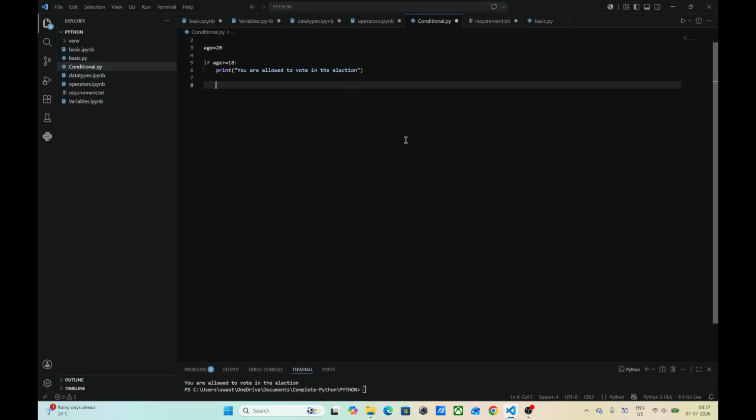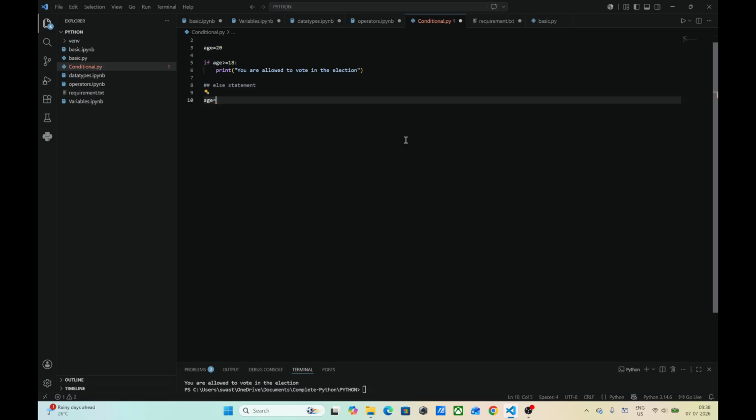Now I will show you else statement. Else statement. Okay. Now you might be thinking, what is else? So there will be two conditions, two statements. One is if statement and one is else statement. Simple English. If the if statement does not work, then the else statement executes a block of code if the condition in the if statement is false.